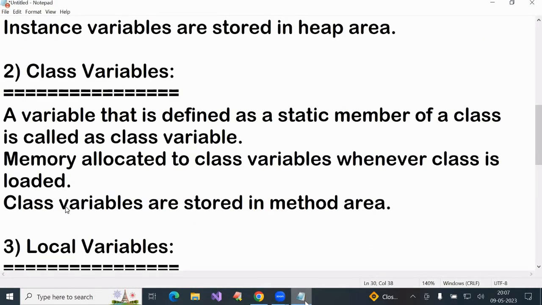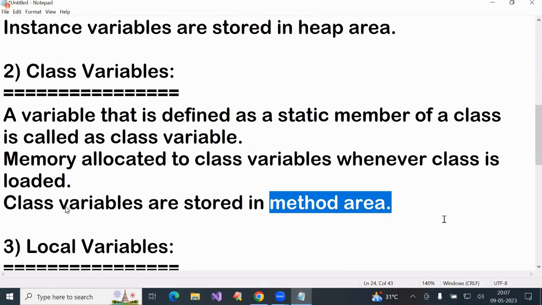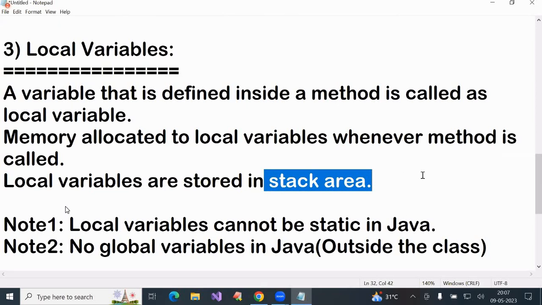Like that, while running a Java program, some memory is allocated to the Java program. That memory we call JVM memory, Java Virtual Machine memory. That memory is divided into 5 blocks. In that, one is the heap area, one more is the method area, one more is the stack area. Those are 3. The remaining 2, you will see.